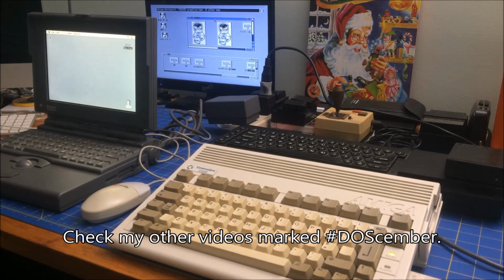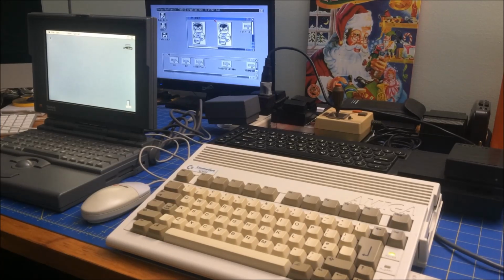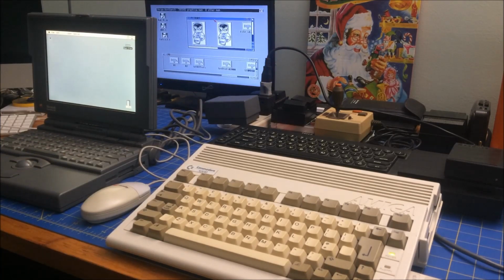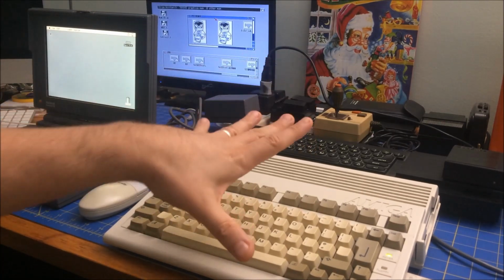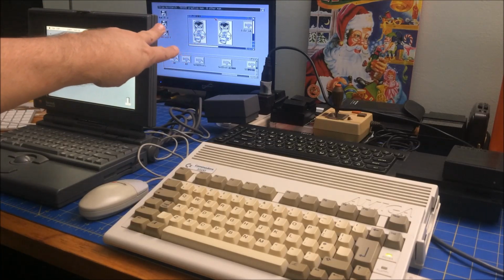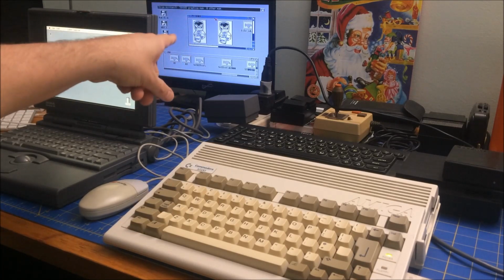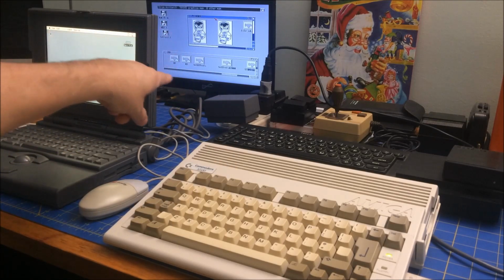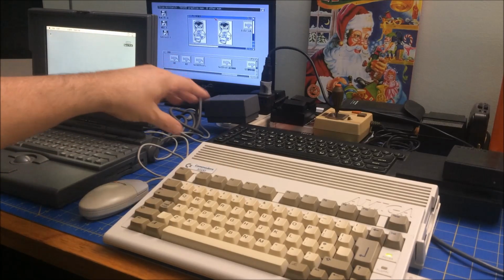And today I'm trying to repeat what I did in my last video when I got two versions of MS-DOS running on my QL, which is right back here. So I'm trying to do the same thing on the Amiga, and I've just had a lot of trouble with it. In the back you can see that I've got two MS-DOS emulators loaded on my Amiga. I've got PC Task, and then also Transformer, which is in the bottom.